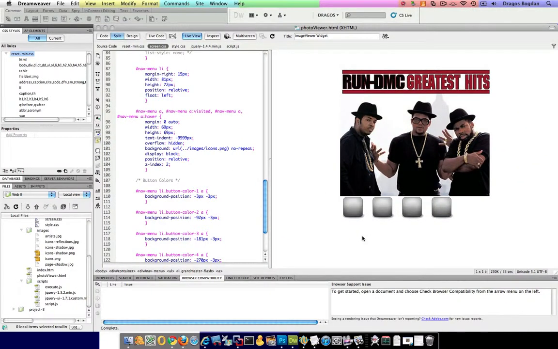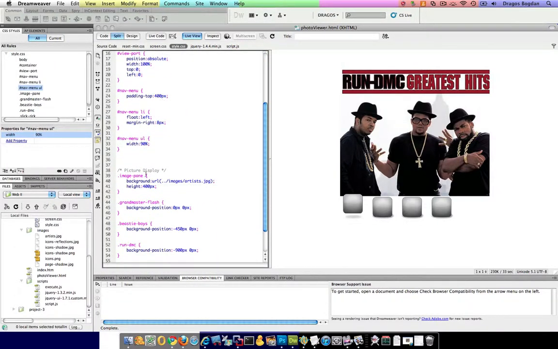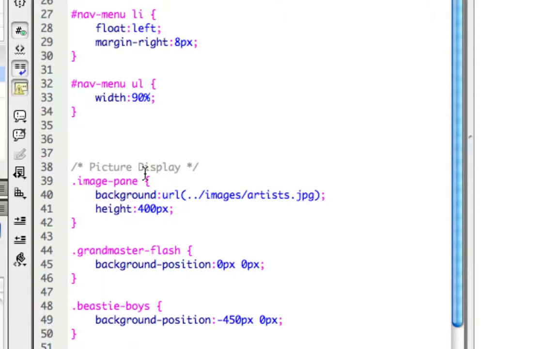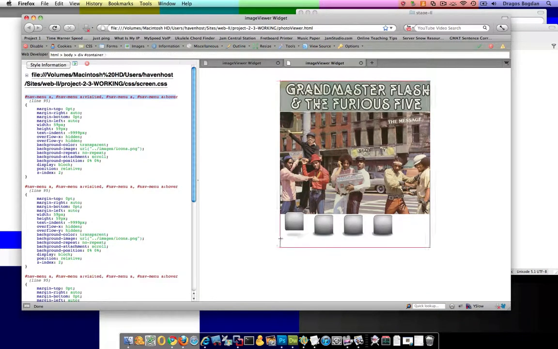Well, let's actually position this thing now. Let me think. So this thing is the UL. It's an unordered list, because the unordered list would actually have the whole block over here. Somewhere in my CSS, I should probably, yeah, here we go. I have the width set to 90, so why is this, okay, well, let's see if I could find some information. I'm trying to figure out what's causing all this to happen.